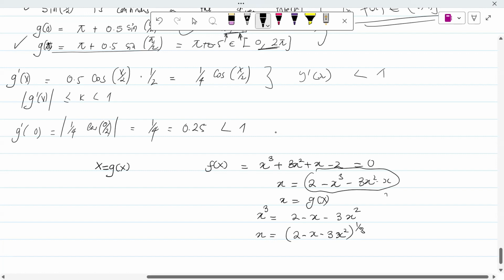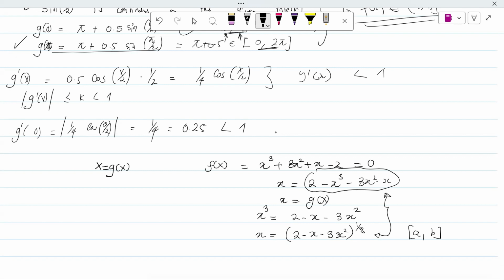So based on the different arrangements that you have, it depends which arrangement is the best for you for convergence. If you want to check whether it's converging on a given interval, remember that we looked at those conditions. So you can check which one converges if you are given the interval. By doing those tests we were doing last time, you find out which arrangement is the best. The best arrangement is the one that converges in that given interval when you apply those conditions we looked at yesterday.